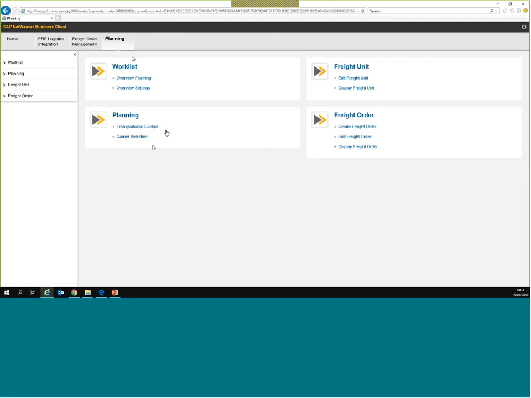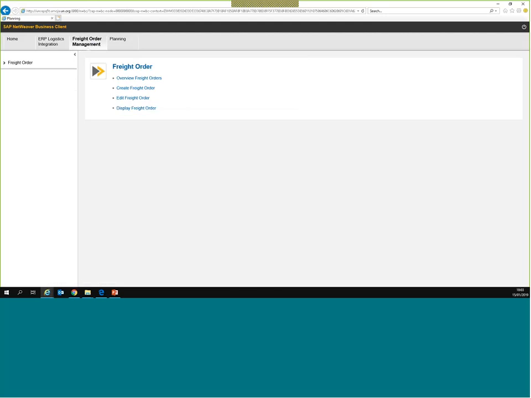So I will have to go as a freight order manager. Instead of using the transportation cockpit, I will now be playing the role of the freight order manager that will be granted to a procurement division, so that you can update the awarded freight forwarder information in TM.